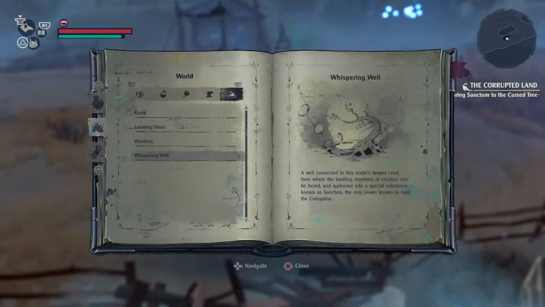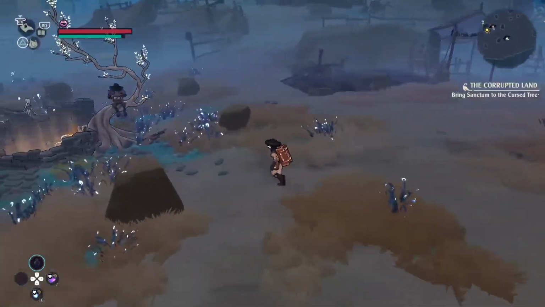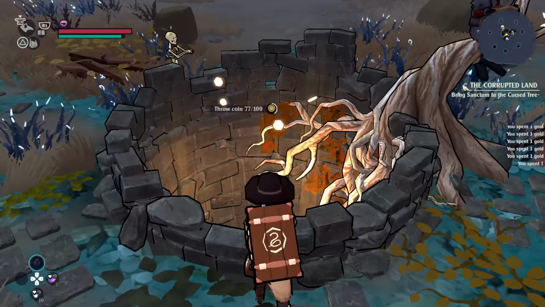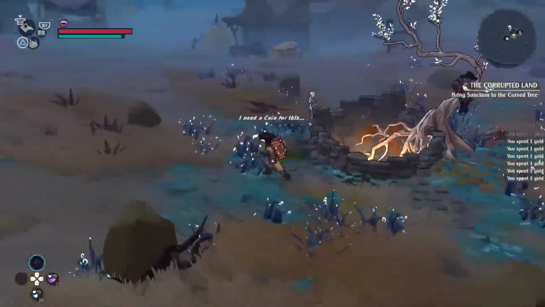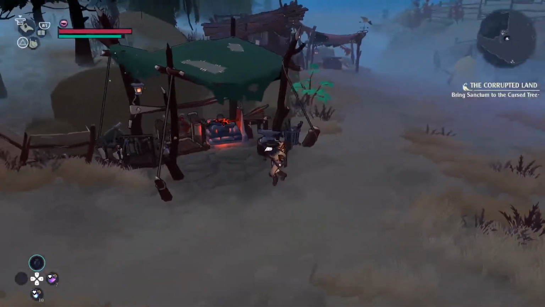Well, connected to this realm's deeper crust from where the bustling murmurs of creation can be heard and siphoned into a special substance known as sanctum. Oh! That's how we go about this. We need to deposit 100 coins to get sanctum. We're close. Look at that. 11 away. A few more missions and we'll be done with that, actually.